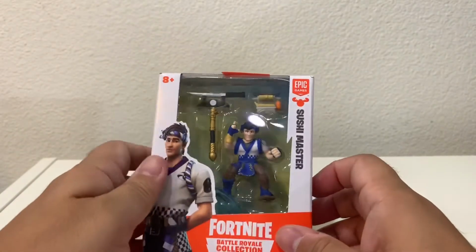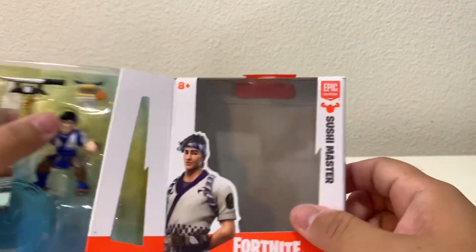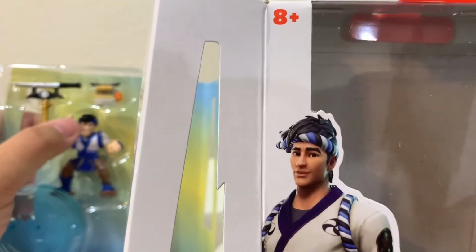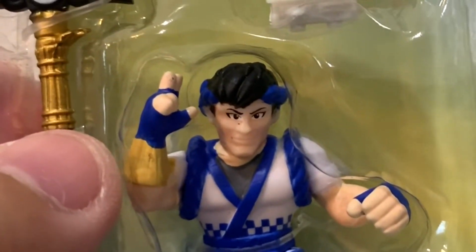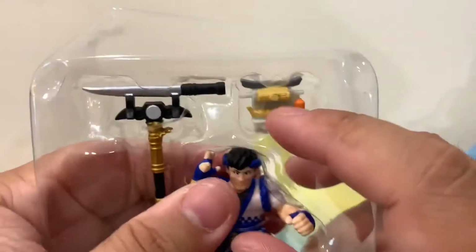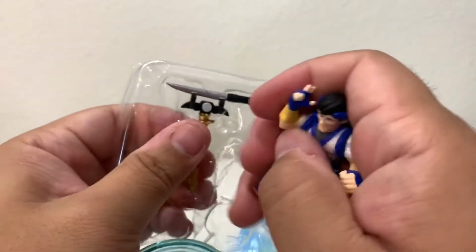And last but not least, we have the Sushi Master. Now, I just want to point out to you guys, this is what the Sushi Master looks like. And then... Here's another case of where the Jonesy didn't look like the Star Spangled guy. It's interesting. But you know, these things are hard to make.